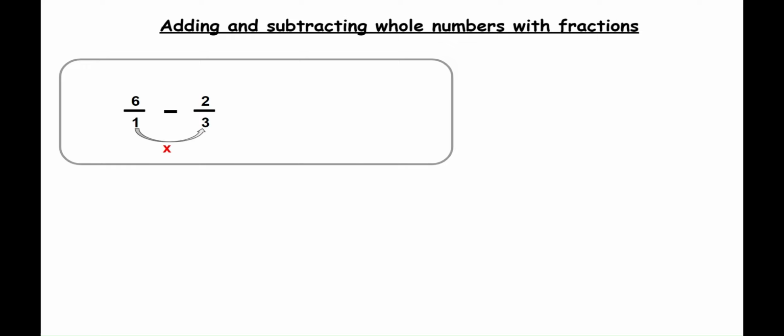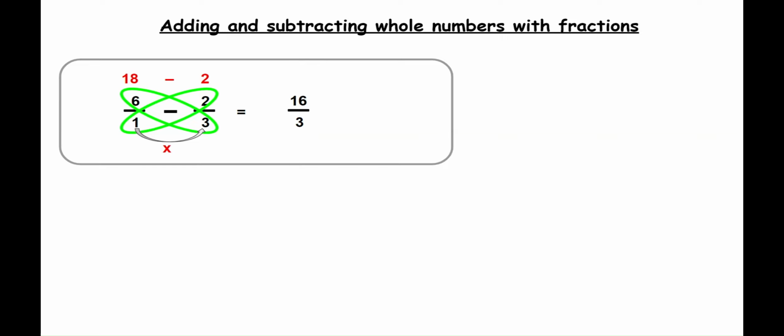So in this method, we multiply our denominators, and our answer is going to be the denominator of our final answer. We next cross multiply. That means we multiply the denominator of each fraction by the numerator of the other fraction. So 3 times 6 is 18, and 1 times 2 is 2. And last, the operation happening between both fractions is subtraction. So we're going to subtract 18 and 2 to equal 16. So 6 over 1 minus 2 over 3 equals 16 over 3. And again, we have an improper fraction. So let's convert this into a mixed fraction.